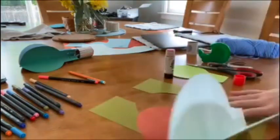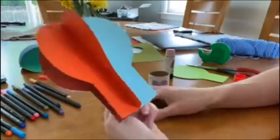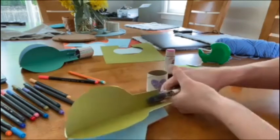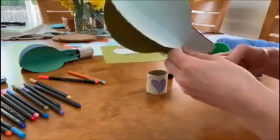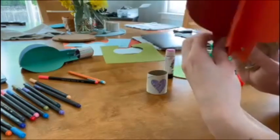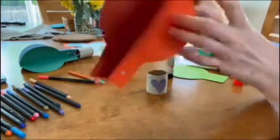Now the balloon part is done. I have to attach it to the basket. So to do that, you'll need to punch holes in four different sides of the balloon. Doesn't matter which sides you do it. My holes are punched in here.